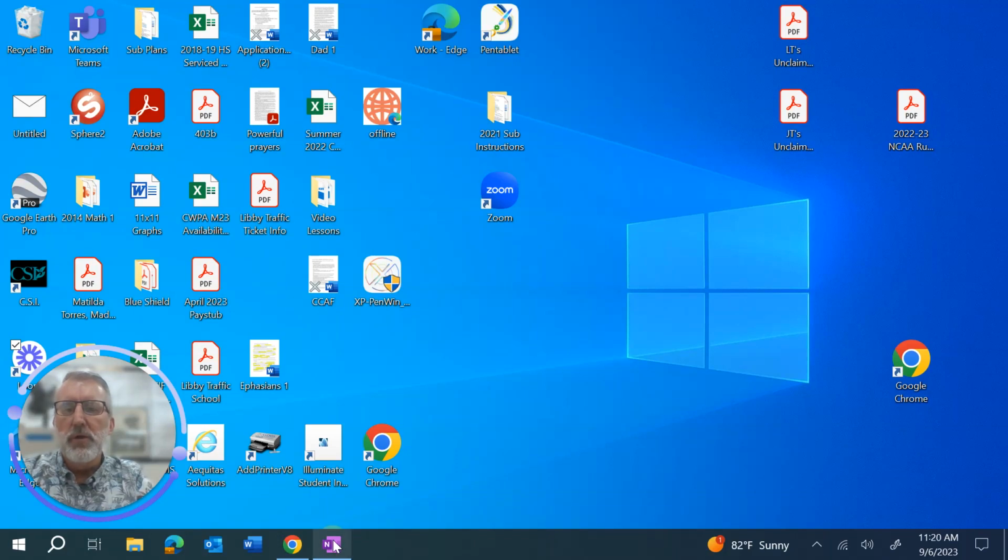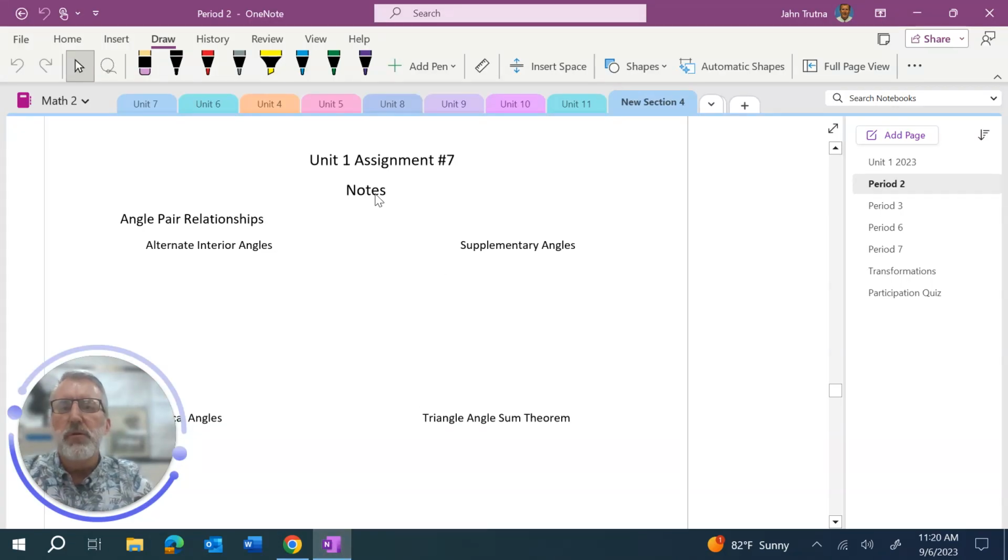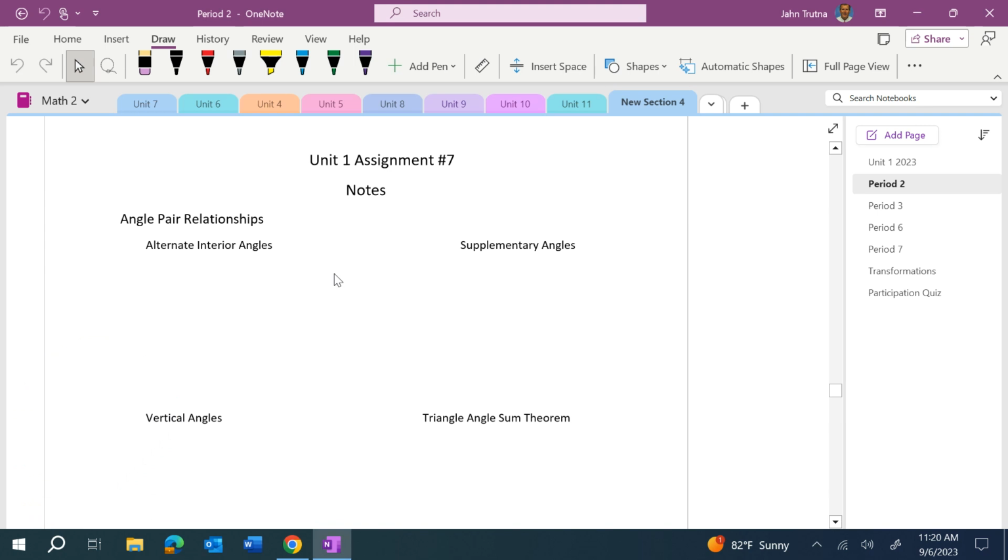All right, here's what we're going to be going over today. We're going to be doing the notes for Unit 1, assignment number 7, and assignment number 8. You're probably going to want a ruler, and you're probably going to want 3 or 4 different colored pencils, as I will be using a lot of different colors. You don't have to match up the colors, but you could definitely match up or use a different amount of colors than I have. So go ahead and grab those now.